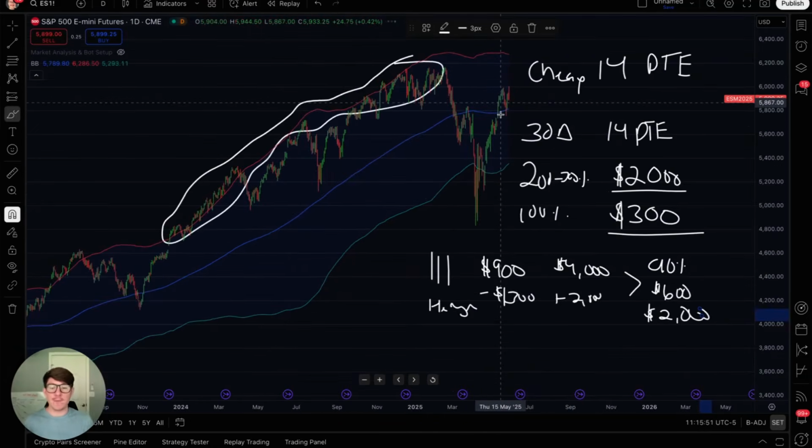That is the cheap 14-day hedge. You can also do things like put debit spreads and whatnot, but the whole goal here is to make sure you're trading the right strategy in the right market. I've seen too many options traders get screwed, especially in the recent market, trying to trade one strategy, thinking it's some holy grail that will make money in all markets. Every strategy works, but it only works in one particular market. Trade bullish strategies in bullish markets, bearish strategies in bearish markets, and combine them when the market is uncertain.